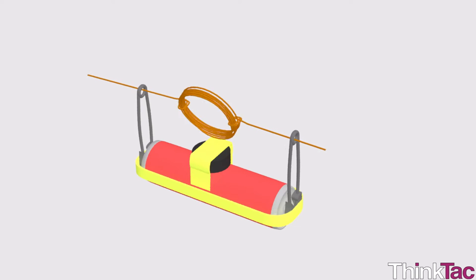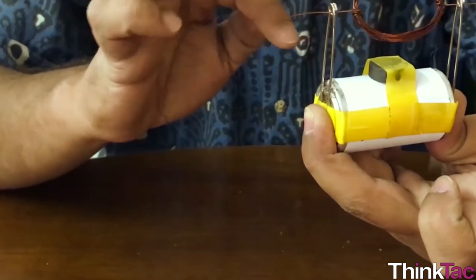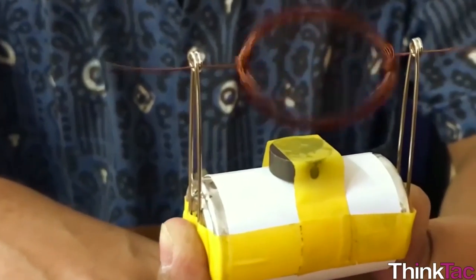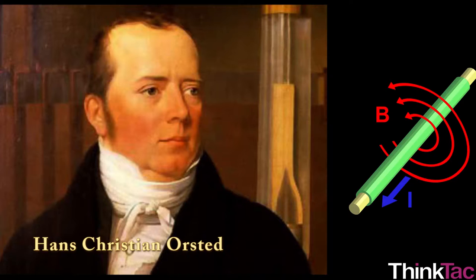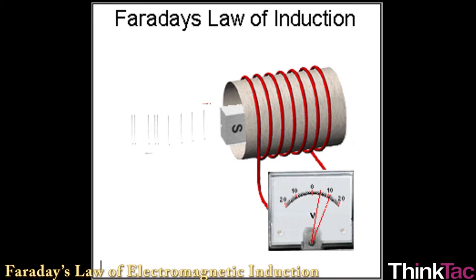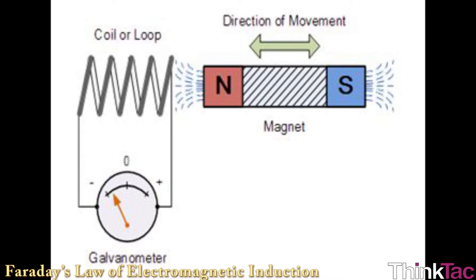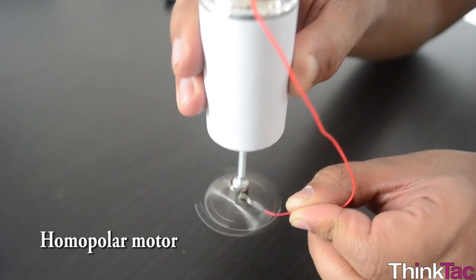This activity is one of our star performers. It is simple to make and execute, and one derives great amounts of joy when the one you make works. It also shows the functioning of a motor splendidly and is an excellent experiment to demonstrate Oersted's law of electromagnetism, discovered by the Danish scientist in 1820. Note that Faraday's law of electromagnetic induction is just the inverse of this process and was postulated by the English scientist soon after Oersted's discovery, in 1821. Faraday was also the first person to build a motor, called a homopolar motor, in the same year.